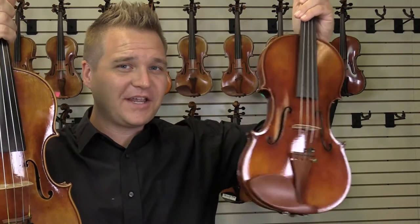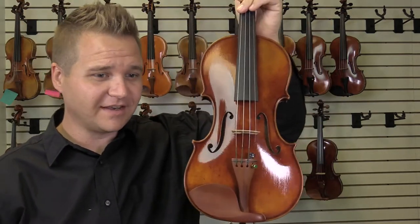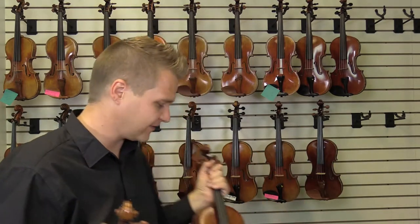I have two violins for you here. On this side, I have the Ming Jiang Zhu 907, and then over here, this is the Holstein Amati. So I'll play them for you, and I'll let you compare the two violins.